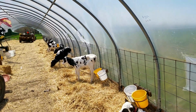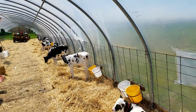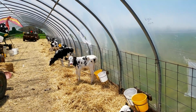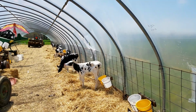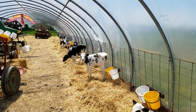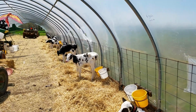We would like to go all black Angus. Even buying calves, you can find sometimes bottle calves on the Angus side. There are a lot more challenges to them. I like the cow and calf operation just so the mom can take care of them for a little bit. And so we'll go down here and check out the ones we did wean off here, and they're doing well.